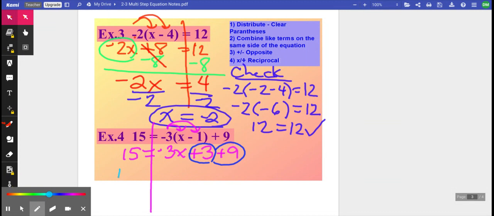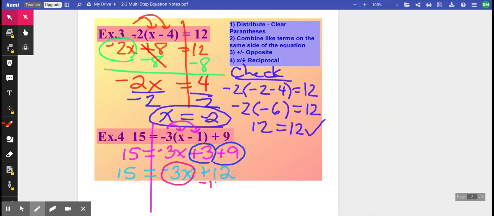So we can write a new equation. 15 equals -3x plus 12. And we are left with our two-step equation. Get rid of the term that's not attached to the letter, -12. Notice my inverse step is coming from the right side because that's where our letter is. Write a new equation. Opposites cancel out and make 0. -3x equals 3.